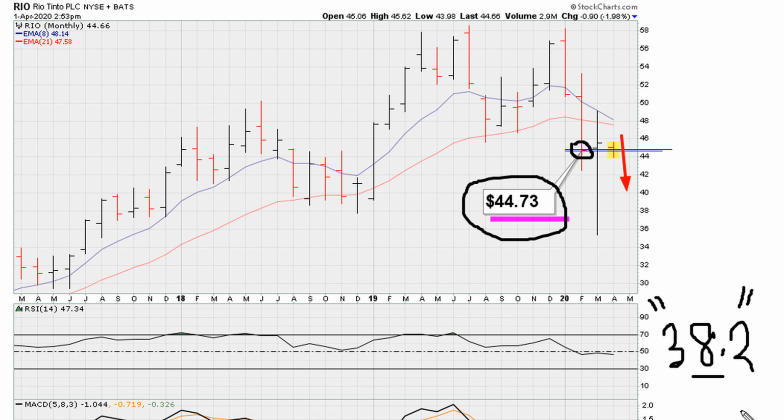Now, this is my own researched method. Just check and see any stock, any market that was down recently, down below 38.2 on the RSI on the monthly for the first time in many years. The behavior was such that it was crashing. So be on the lookout for stocks that had a 1 month rest period and are now breaking below February's monthly closing low. And so we can save time here.